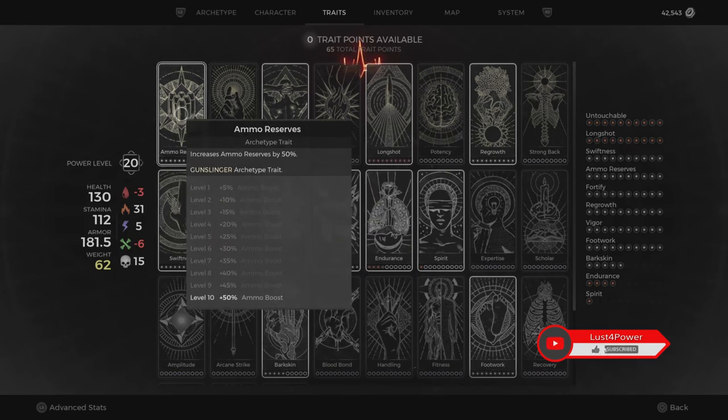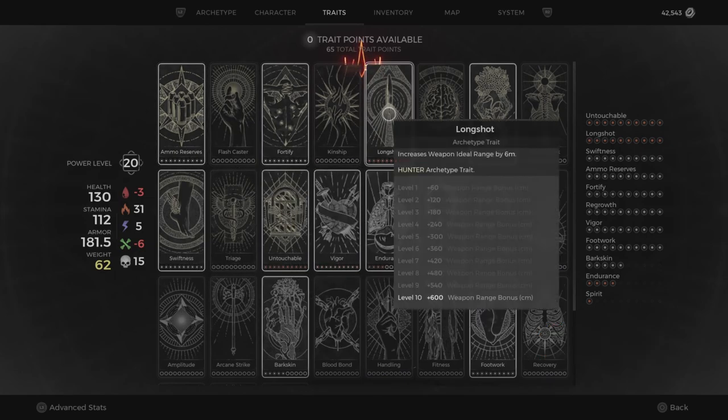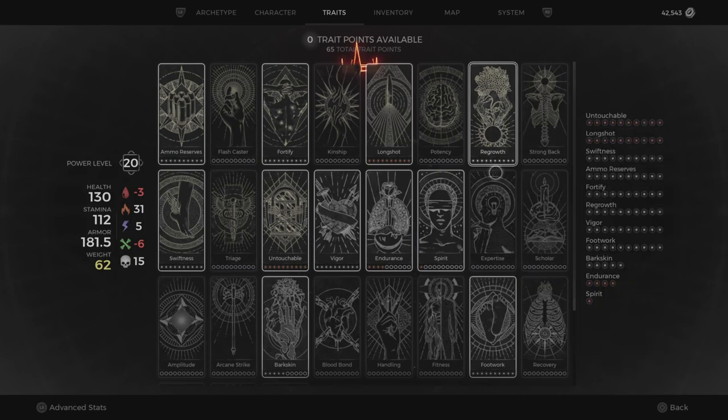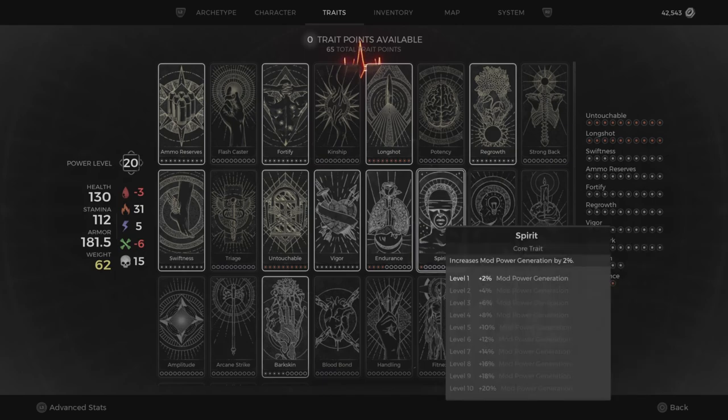First, we got ammo reserves, because the plasma cutter does need more ammo in those longer boss fights. Then we got fortify, long shot, and regrowth at level 10. The expertise is down because we're running the devoured loop ring, so most of the time you'll just be getting your skills back anyway. You won't even need the expertise trait.